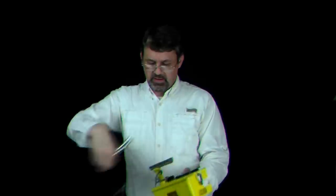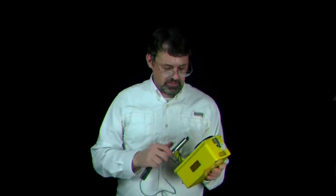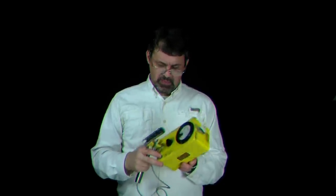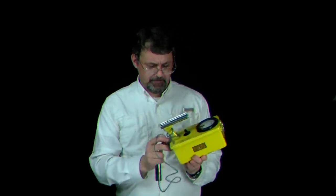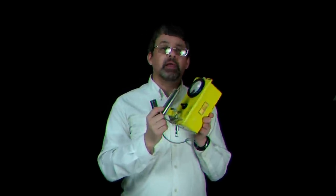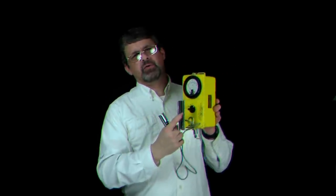It has a little cord on it, and you're able to go ahead and turn it on. I do have batteries in here but I forgot my headphones — without headphones you're not going to hear anything, and that's the only bad thing about these. This right here is your little radiation detector wand — this is what you use to pick up the radiation. It actually makes the clicking sound that you hear in the movies. This is what you would normally think of when you think of radiation detection, and this is the only one that will detect low levels.